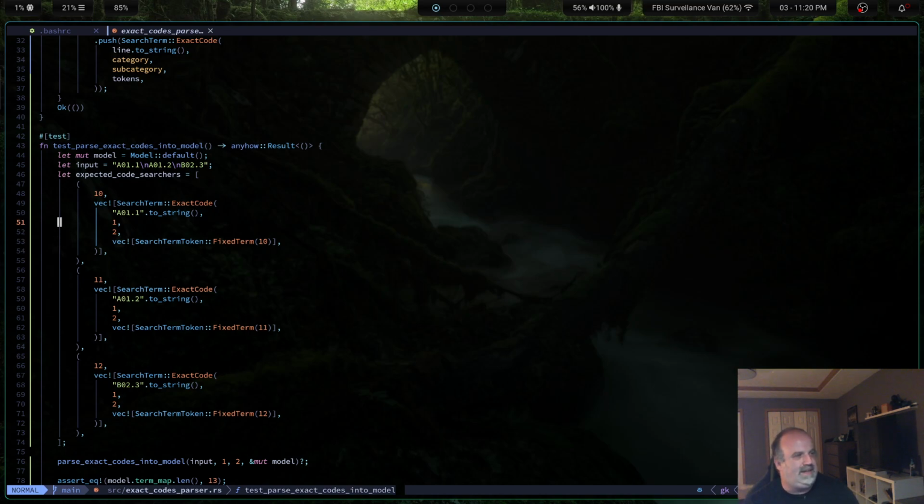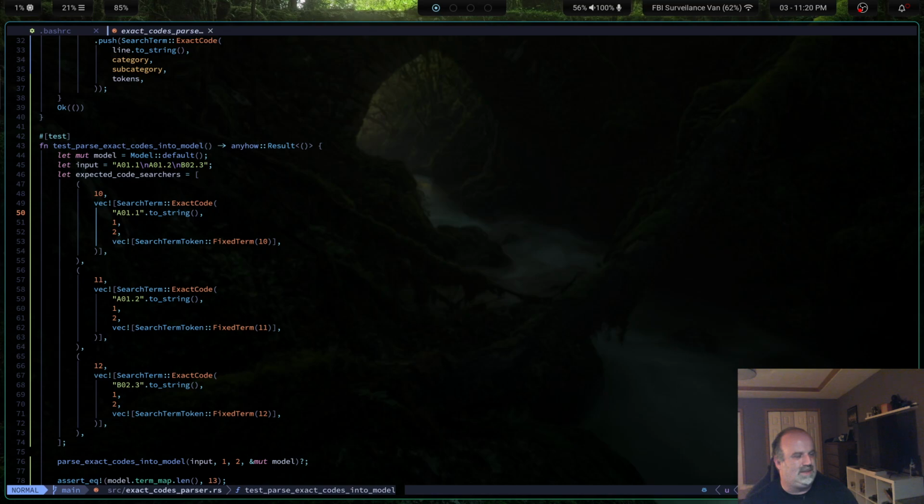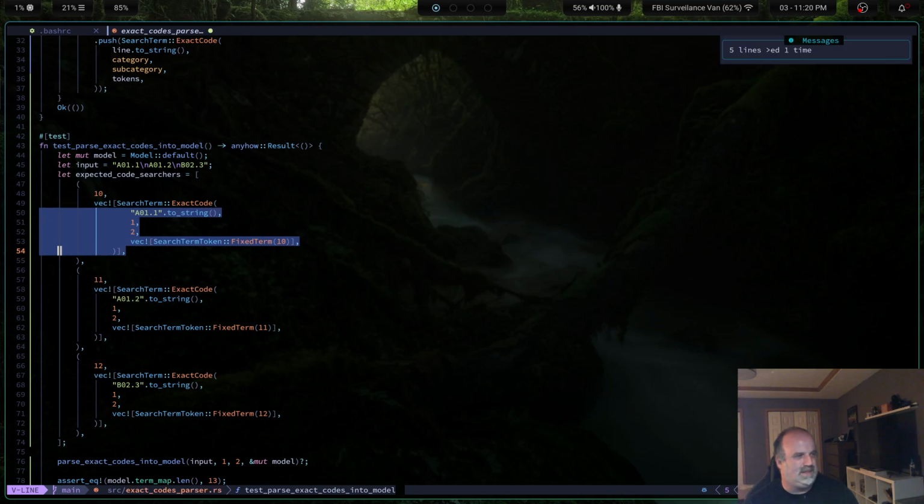There's a lot here I can do as far as actions. So YY will copy the current line to the clipboard, and P will paste it. So I can do copying and pasting. V puts me in visual mode where I can highlight some stuff and then do something with it. I could indent it or copy it or whatever.